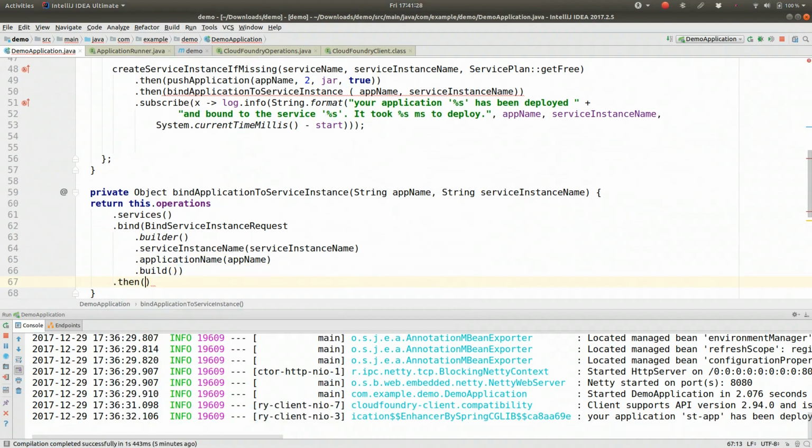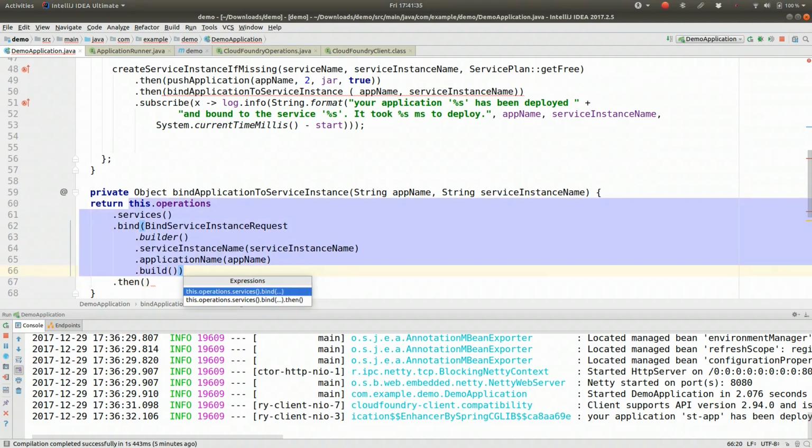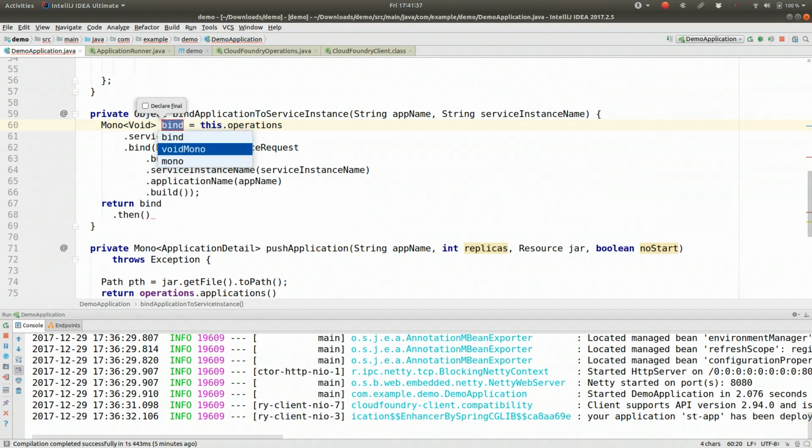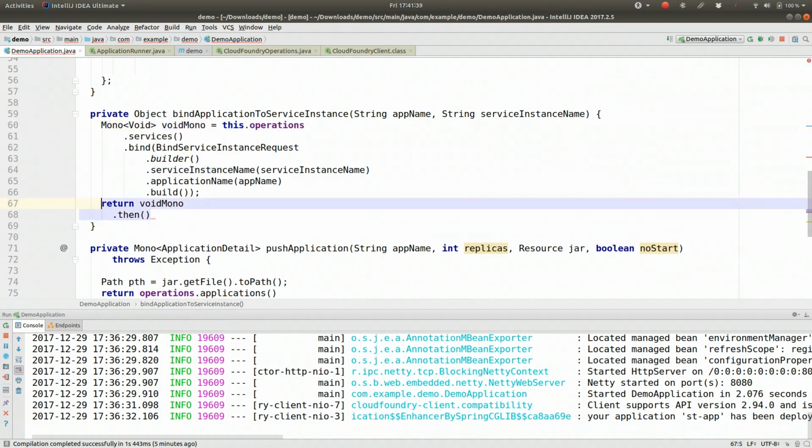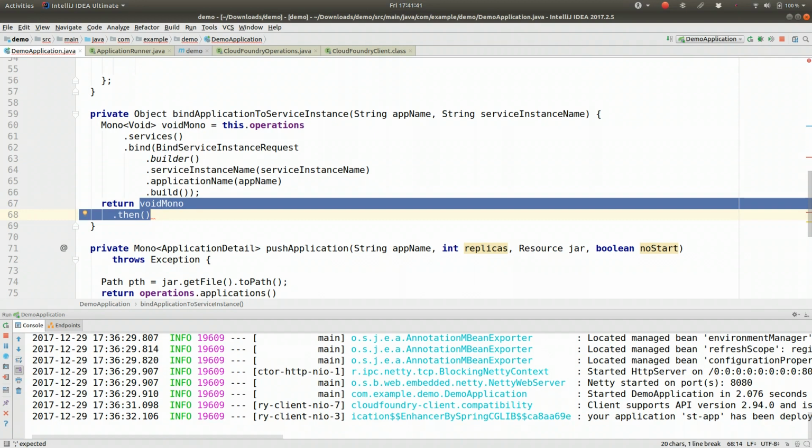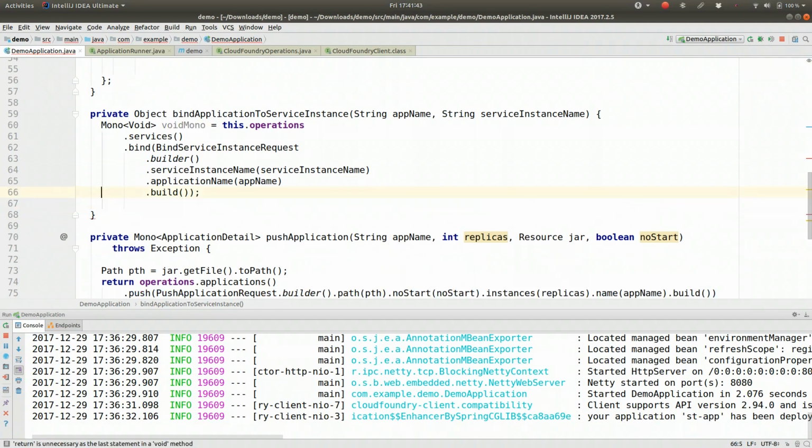Then we need to confirm. So I guess if we left it as is right now at that point, we'd get a mono that's empty, right? It would complete, but we'd have to listen to it by looking at the doOnTerminate, for example, publisher.